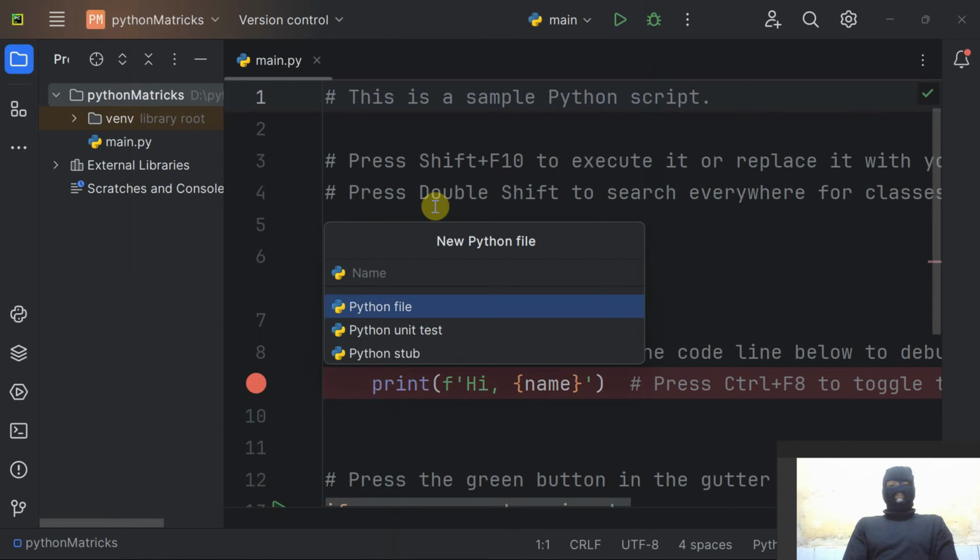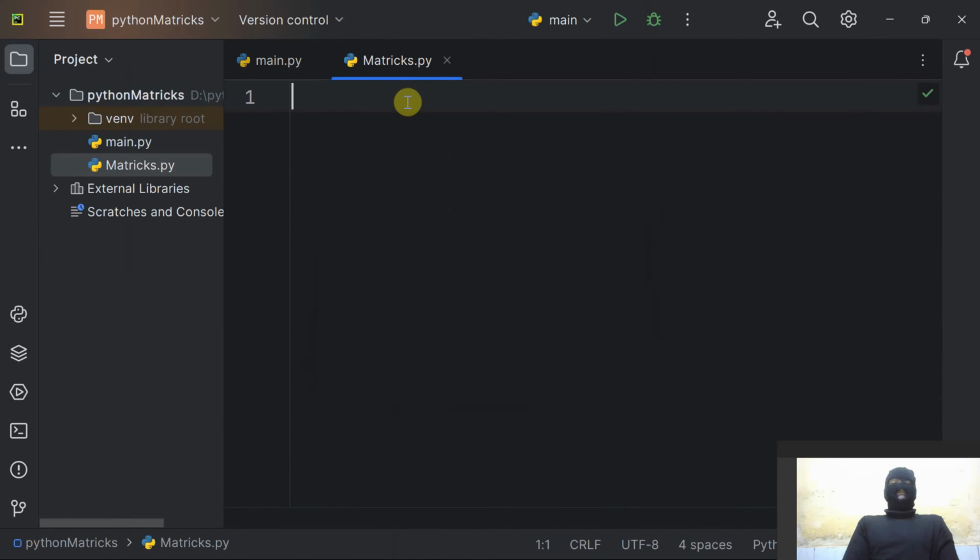It does it itself. Let's call our first program matrix. You see, it adds the .py extension itself.